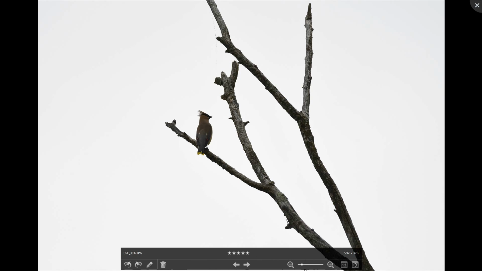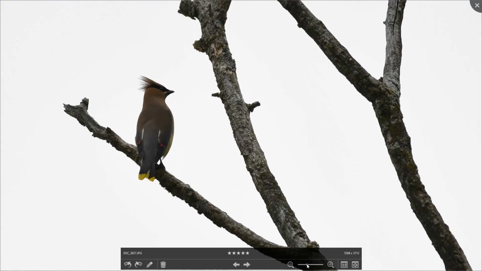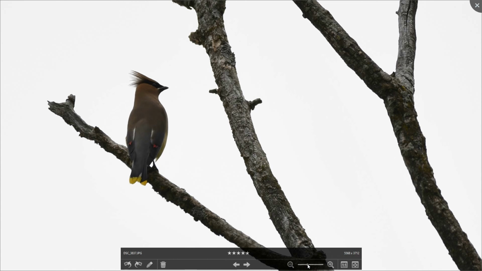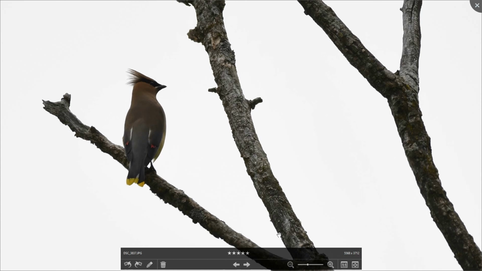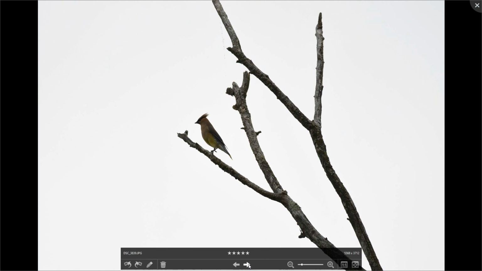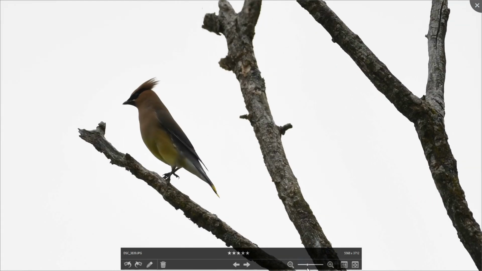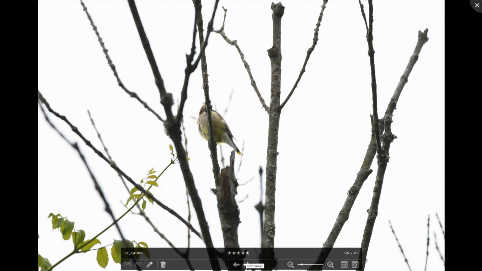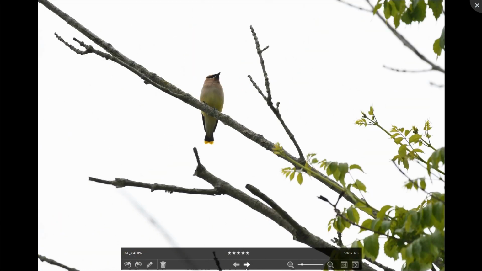Alright, here's our buddy, the cedar waxwing. And I'm going to zoom in. It's a pretty good picture. They're very photogenic birds, these cedar waxwings. They're very handsome. I'm going to go through and see if I have any better pictures than that. They're difficult to shoot because they really hang out in the tops of the trees, and they don't like to come down. Lighting wasn't great also. It was overcast. I'm shooting straight up at the birds. That was not bad.